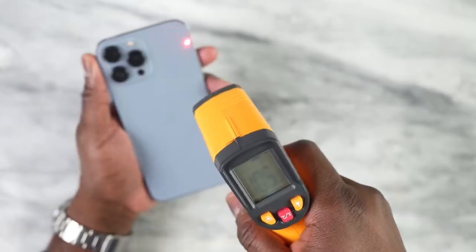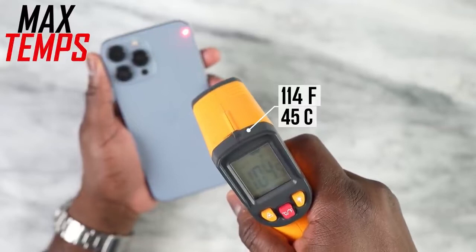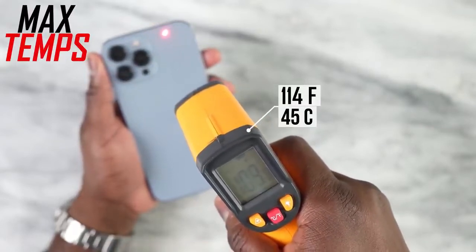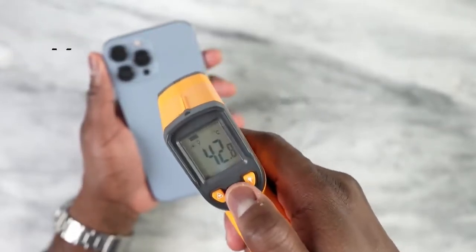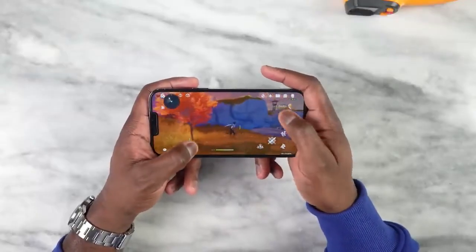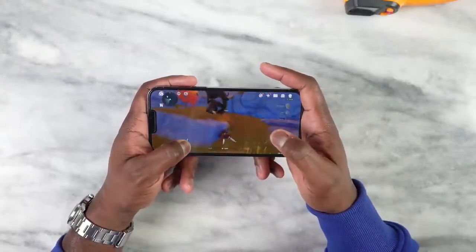With the iPhone 13 Pro Max, this bad boy ran super hot. I mean, now we know iPhone doesn't have any specific type of cooling within the device, and that's something we noticed quite well. We got temperatures up to 113 degrees Fahrenheit, going to about 44 degrees Celsius, so really hot. I had to drop the phone down a couple more times because it was really hot at that point. And also, again, I started noticing throttling. This happened while playing Genshin Impact, because that took a very big hit while playing the game, and you can see the game throttle down.